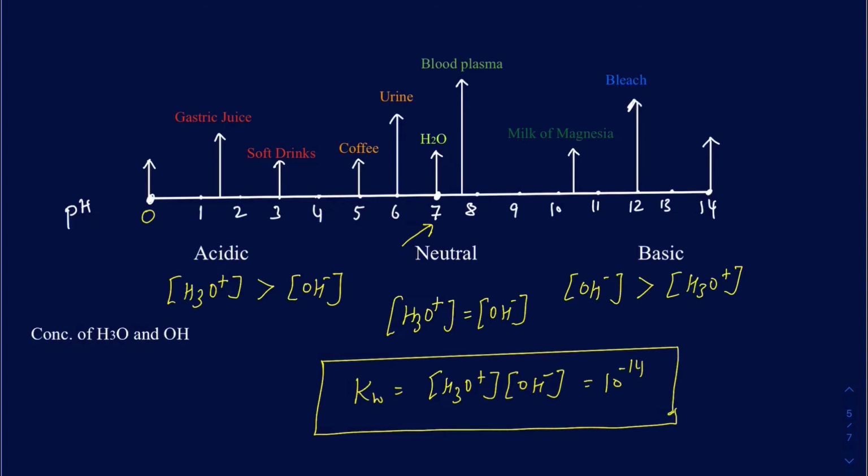And I do have different colors here. That just means if your solution is very acidic, your litmus paper or the pH paper is actually going to be very red, anywhere between 0 to 3, let's say, maybe even 0 to 2.5, it's going to be fairly red, and then it's going to start changing to a pinkish color until it reaches 7. Some really good examples: gastric juice, which is the pH of the stomach, is anywhere between 1 and 2. Soft drinks usually lie around 3 pH, fairly acidic. Coffee has a pH of 5. Urine has a pH of 6. Milk has a pH of about 6.4.